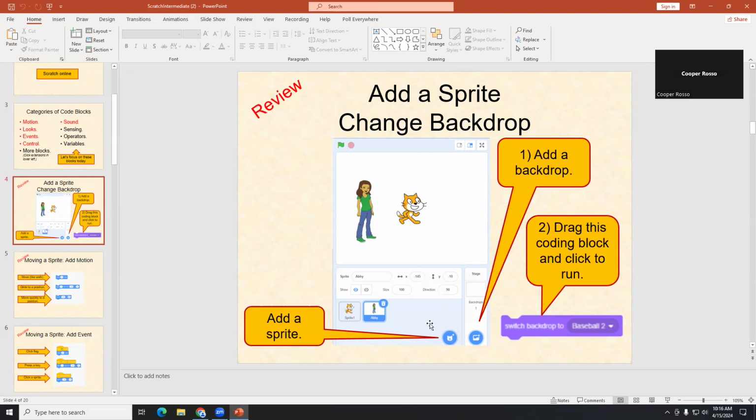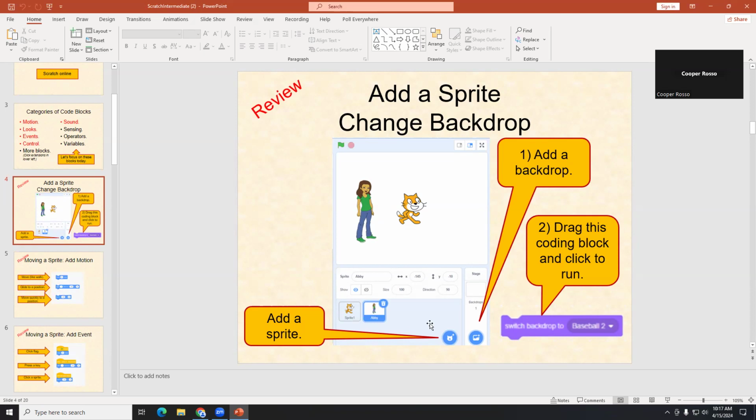And we said that when you look at the pieces that are here, first of all, you click on one of these characters, and with their coding window, you'll get their name, you get their position on the stage, as they call it. You can show or hide. We're going to play with that today. You can change their size. You can also change the direction in which they're facing.